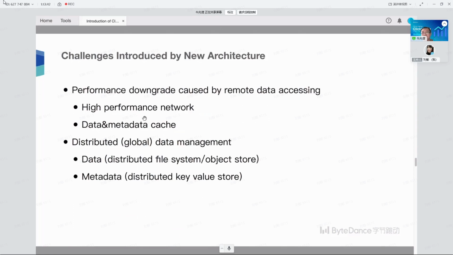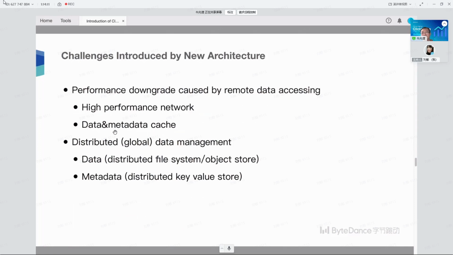Also, as developers, we see the hardware resources are developing very fast. Currently we already have a high performance network, and in the near future the bandwidth will become larger and larger. So the performance gap will be reduced further with the development of the hardware.